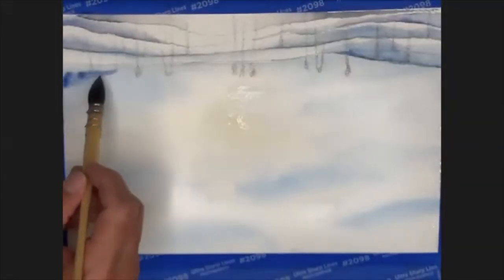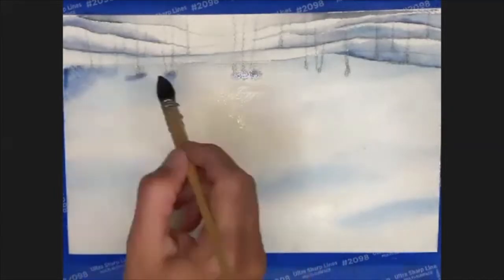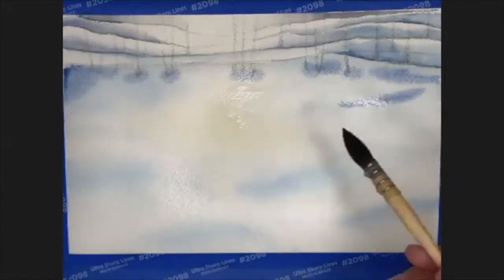Now after that layer, I'm going to add in a little bit of slightly grayed down French ultramarine, and everything's still wet. And I'll add extra shadows here where these trunks are coming out of the snow.